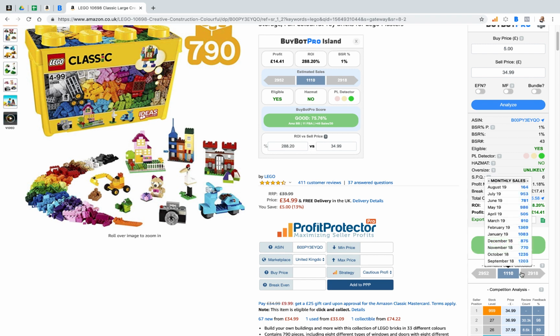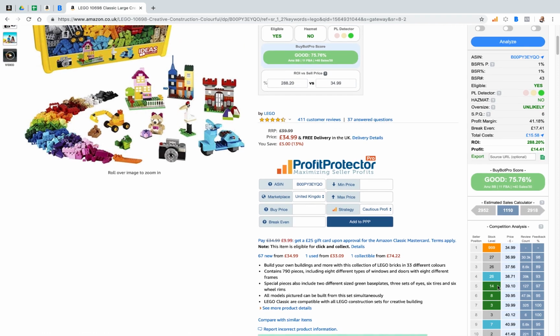Another clever predictor in here is going to look at what's happened in the past and review where the product is and what's going on with the product, and predict what's going to happen over the next 90 days for you as well. So that's super helpful information when you're looking at a product and want to know how quickly it is selling. So let's continue down.